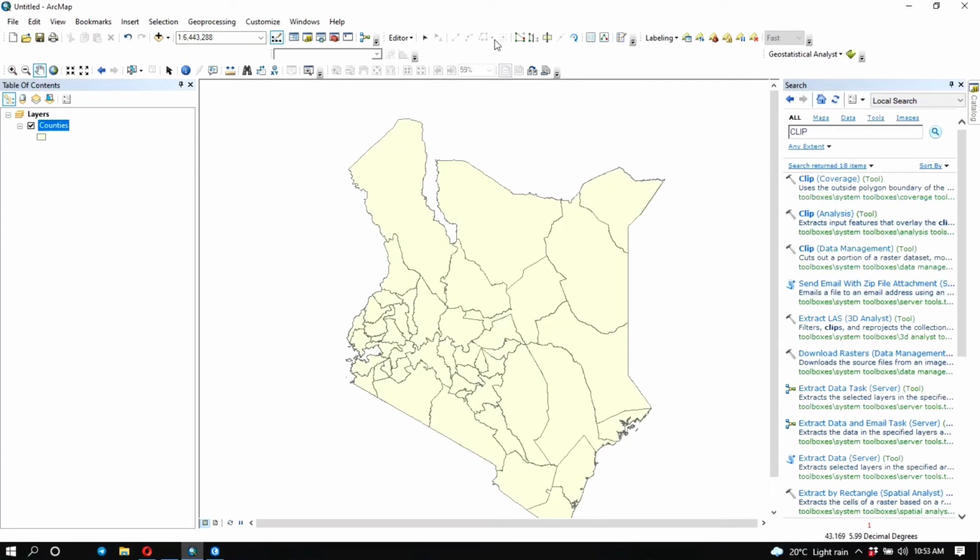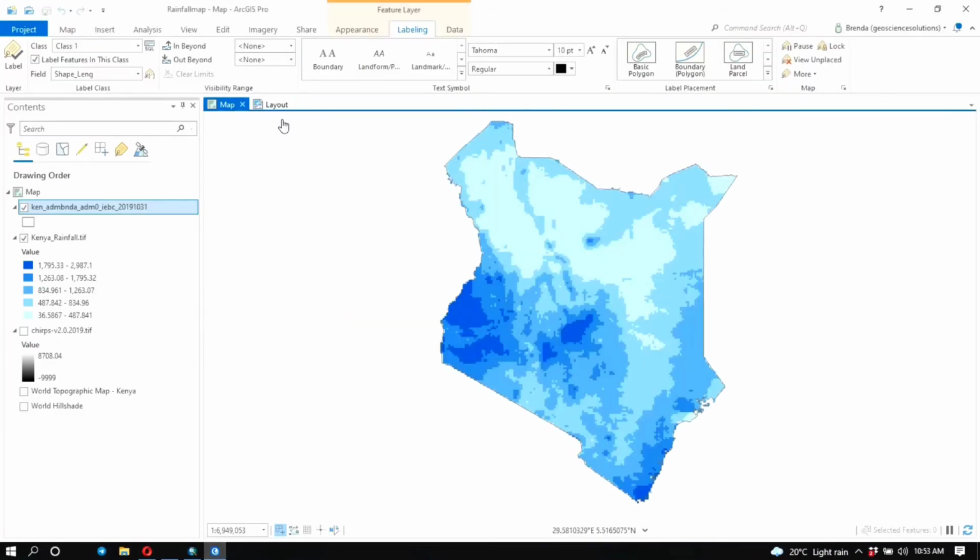Same case for ArcGIS Pro. So the search window really helps. The difference is that the searching in ArcGIS Pro is not exactly like in ArcMap. In ArcGIS Pro, you search using the geoprocessing toolbox. So you're not searching exactly like in ArcMap. It doesn't have the search toolbar, search window.